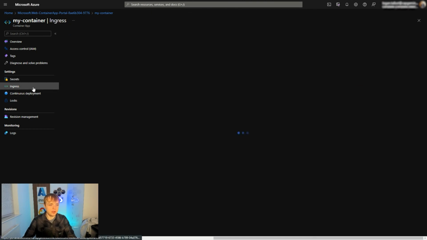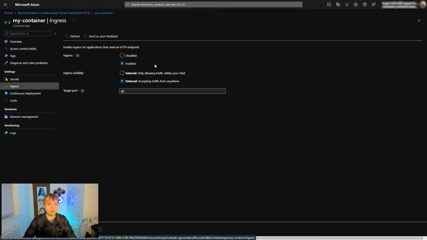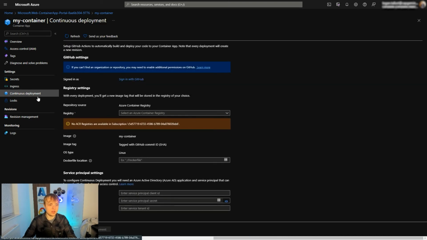We've also got the ingress, which tells us how we can access the app, so we can change it here. And we've also got the container deployment tab as well, where if we wanted to link up to our GitHub repository or a registry, we can do that here.